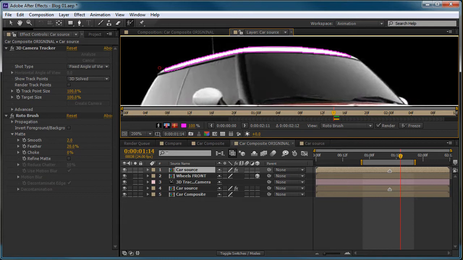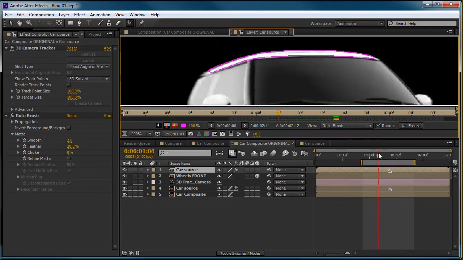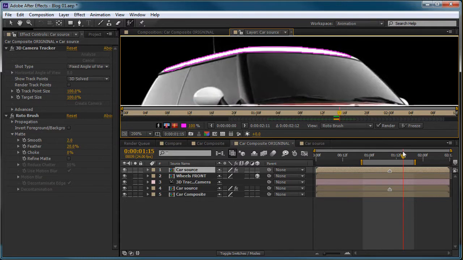And you hold down the Alt key if you're on a PC, and you do the same thing for the outside. It's telling the tool what you know is the inside of your shot and what is the outside of your shot that you want to cut out. So once we do that, we end up with, not bad. You can see as we scroll along, we're getting a pretty good roto happening there.